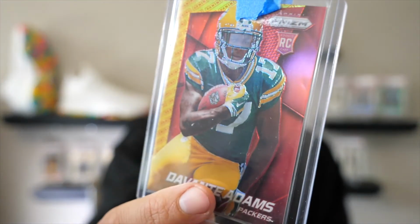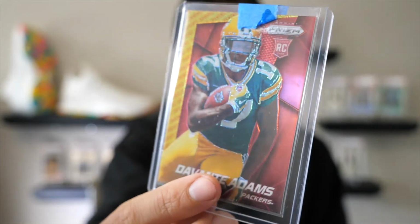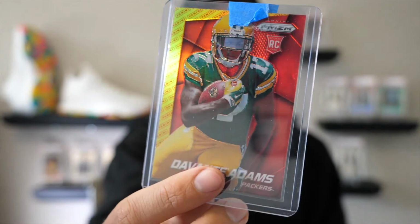This is Devontae Adams rookie card. It's this yellow red frame. There's a base, and then they have this variation. I think they're both awesome. I grabbed about 5 of the variation and about 20 of the base. Paid like $5 for each, 10 on some of them. If you can grab those, find them. Black bubble mailer, guys, I like it.